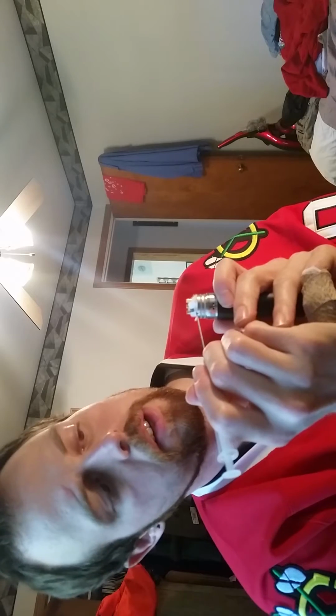And the other thing I like to do is make sure I don't cover up the entire bottom of the coil. I've noticed when I cover up the entire bottom of the coil, you get a lot less airflow right here. So I try to make sure I don't cover that up completely. I leave a lot exposed right here, so the coil is almost completely exposed. It doesn't reduce the flavor, but it increases vapor production and lung hit to me. I notice quite a bit more lung hits.